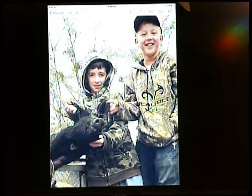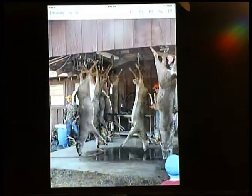Okay, now on this next picture here, tell us about this one. That was with Mr. Paul, too. We went with the dogs that day. You can't see the dogs in the picture. Now, that's not a big hog, but that's some good meat right there. Yeah, perfect for the kid. Yeah, we used the bulldogs to catch him. It was worth it. Yeah, I know they enjoyed that. It's a lot of fun.